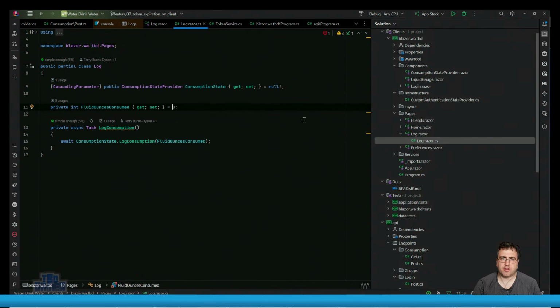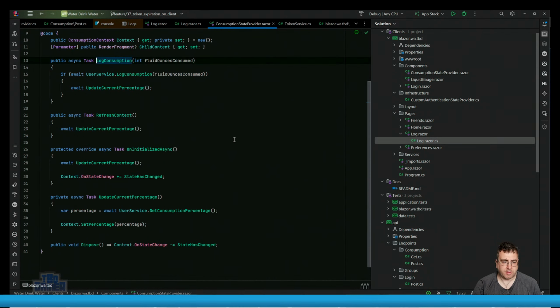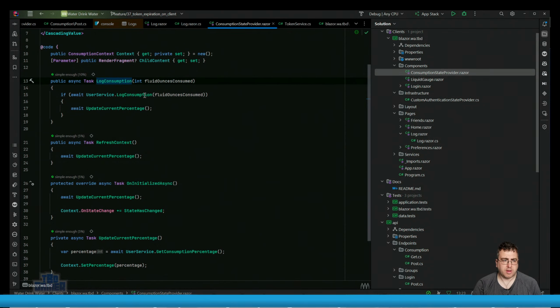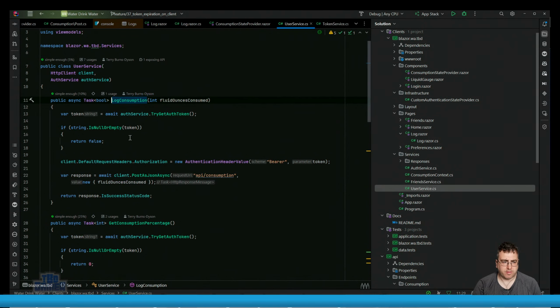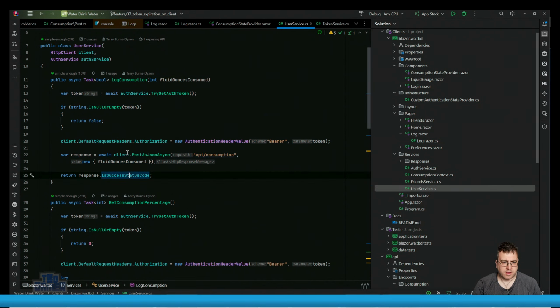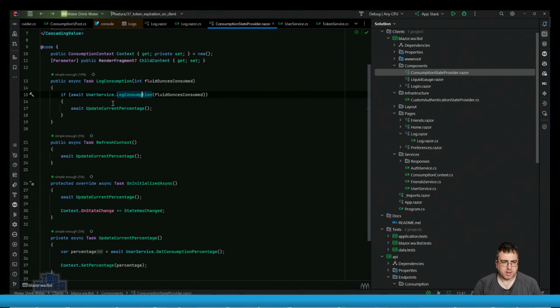But yeah, the validation in this case we could rely solely on the server side. If you look at the structure though, right? Log consumption. If it's a success code, that's all it returns, and then it updates the current percentage if this was true. So yeah.